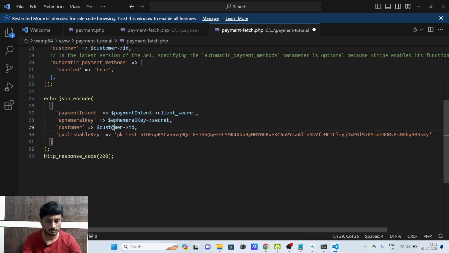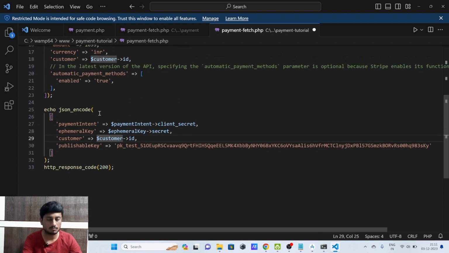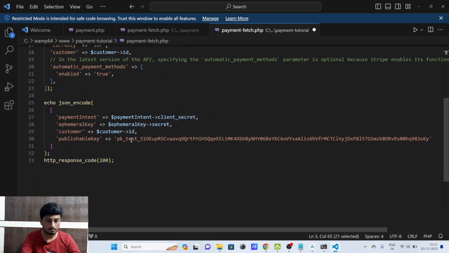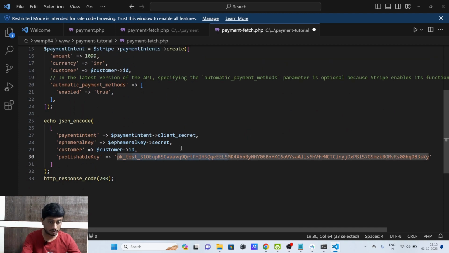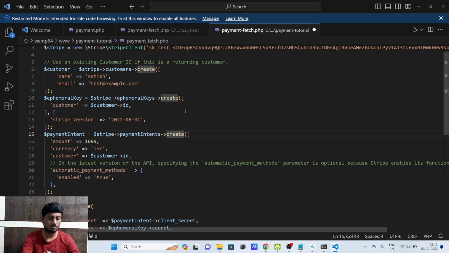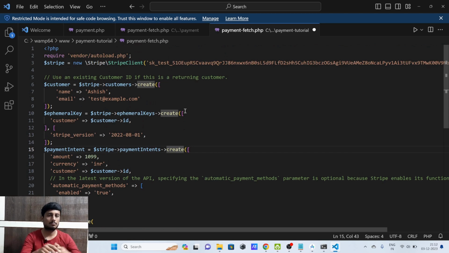So what is actually the purpose of this file? In this file we are getting two values from the Stripe payment gateway. One is a secret key which we will put here, and one is a publishable key which we will put here. So these are two separate keys which will uniquely identify our account. These are the demo keys for now, but in the production environment we have to use the production keys. Those will be separately provided by the Stripe payment gateway once your account is approved.